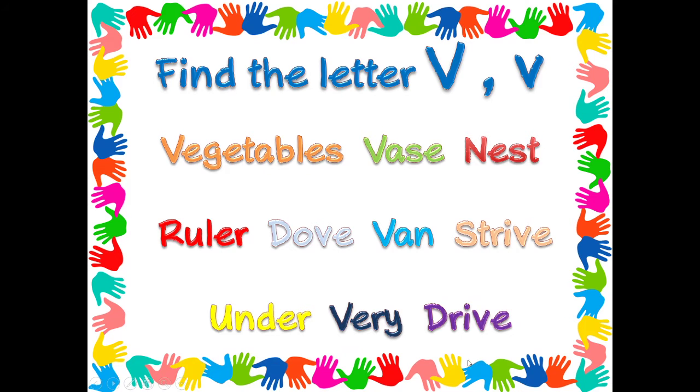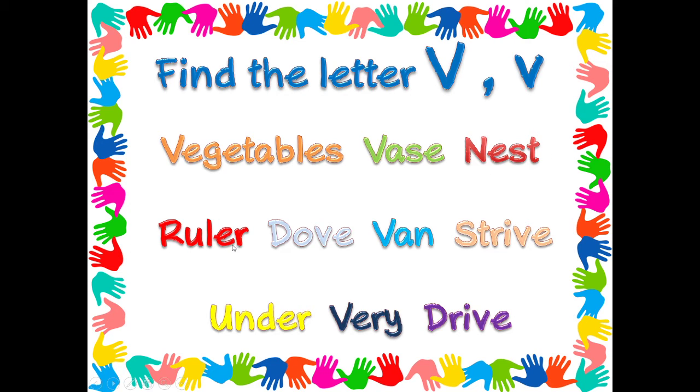Now, V, vegetables. Does it have the letter V? Yes, it does at the beginning of the word, V capital. Now, vase. Does it have the letter V? Of course it does. The first letter of the word, V, vase. V capital. Nest. No, it does not have the letter V.